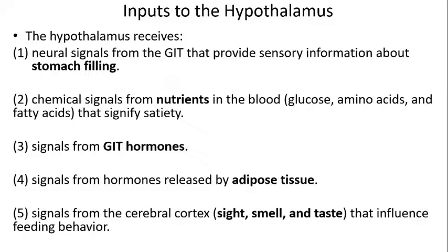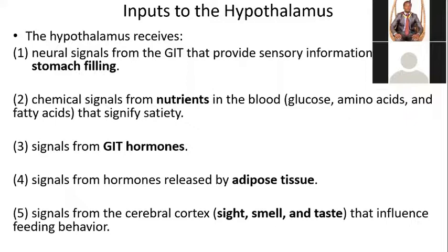And sometimes, you know, just the sight of food, when you just see the packaging for Hungry Lion, you just feel like eating. Why? It's because the sight of nice food can also stimulate the hunger center so that you eat. Then when you're given a bite of Hungry Lion, the moment you taste it, you would want to eat more of it. Why? It's because taste can also enhance your hunger center.